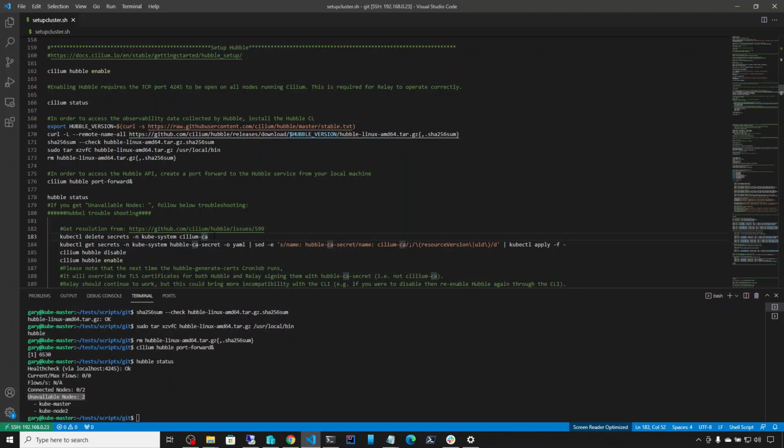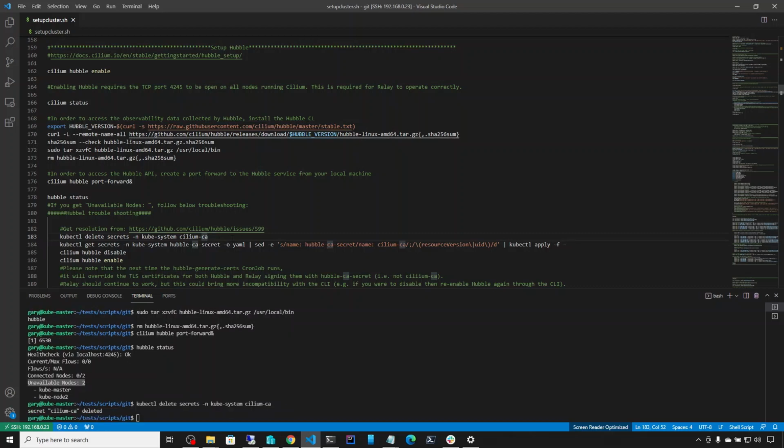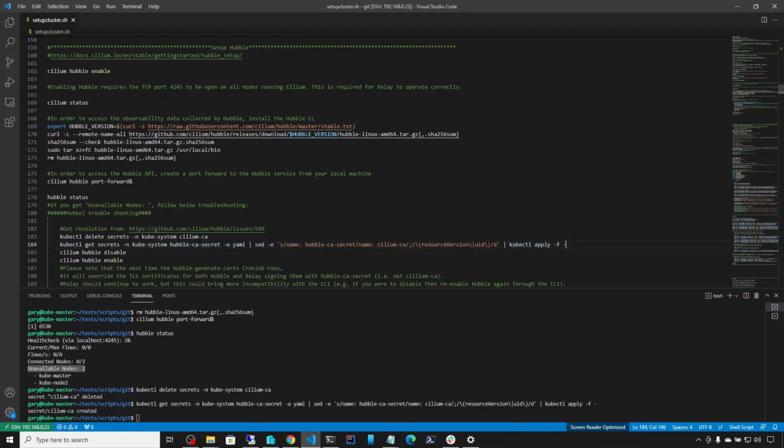On line 183, kubectl delete secrets -n kube-system cilium-ca. That's the certificate for that. And then on line 184, kubectl get secret -n kube-system hubble-ca-secret -o, and the rest of it. Unfortunately, we have to go through this in order to make that work.